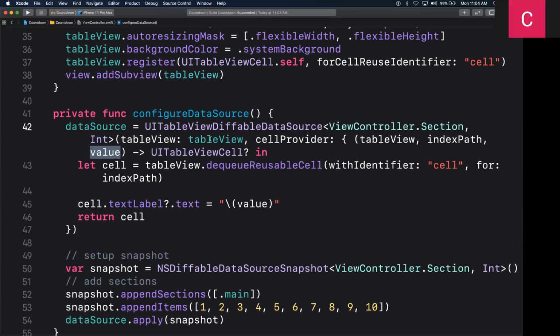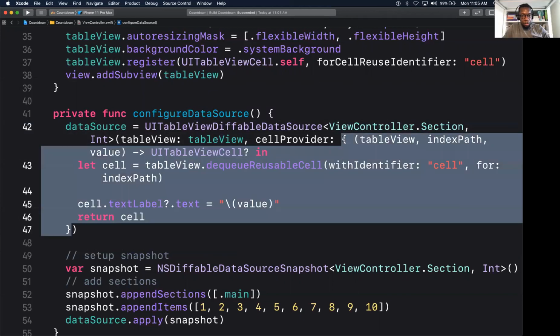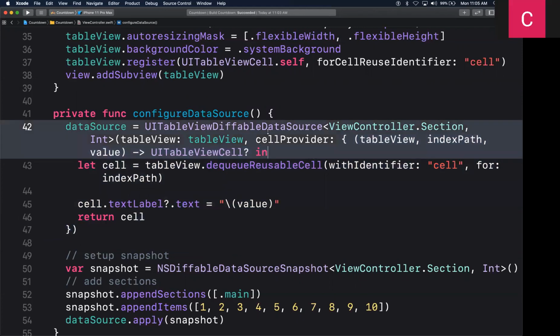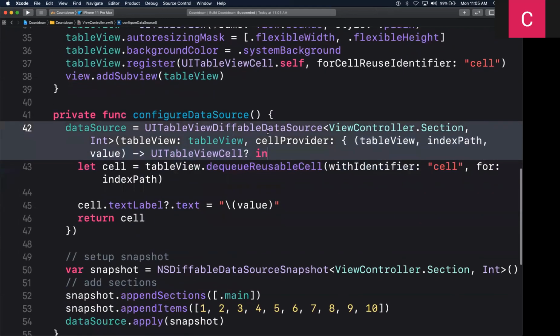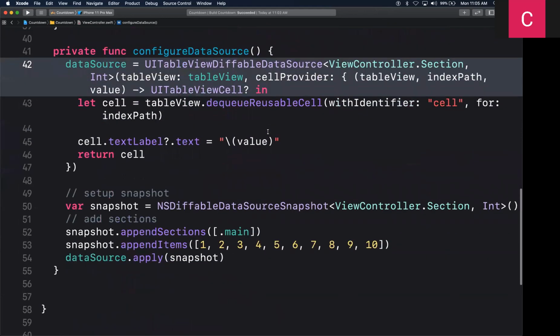The tableView within that function, where it says tableView.dequeueReusableCell. It says reference to property tableView in closure requires explicit self, but it looks the same. I'm not sure. I'm just going to leave this off to turn off the error, and then I'll come back to it. Okay, we'll touch base once we run it again.